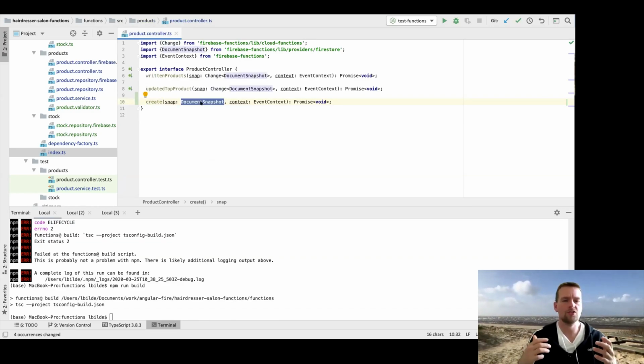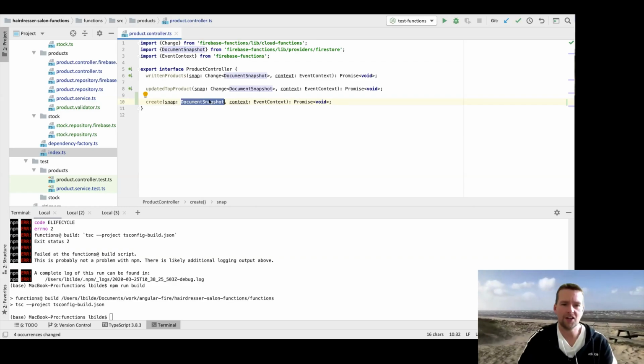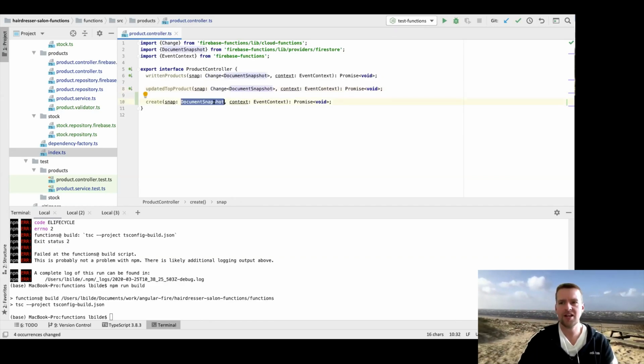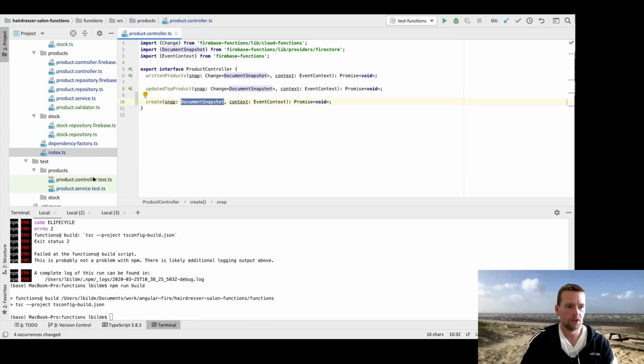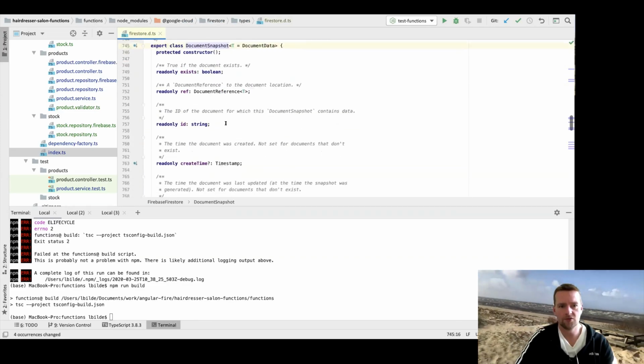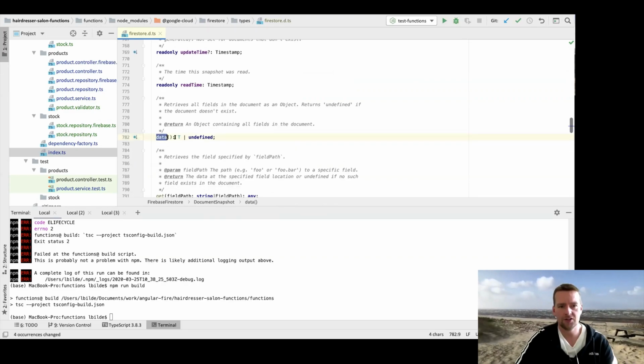You shouldn't be concerned about what a document snapshot is, but this guy has two document snapshots, a before and an after, and this guy only has the document snapshot, the single created item, right? So we can say .data directly on this snap. This is all something that I know from the documentation, or by going into the code and having a look right here. Notice it has the data function to get the data back for the thing you're building.